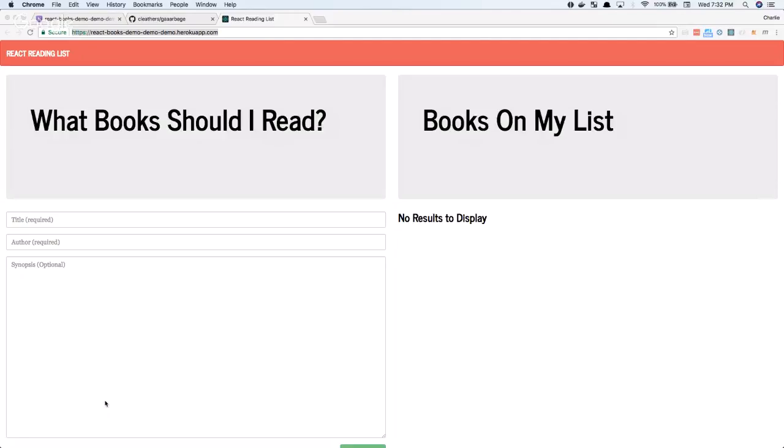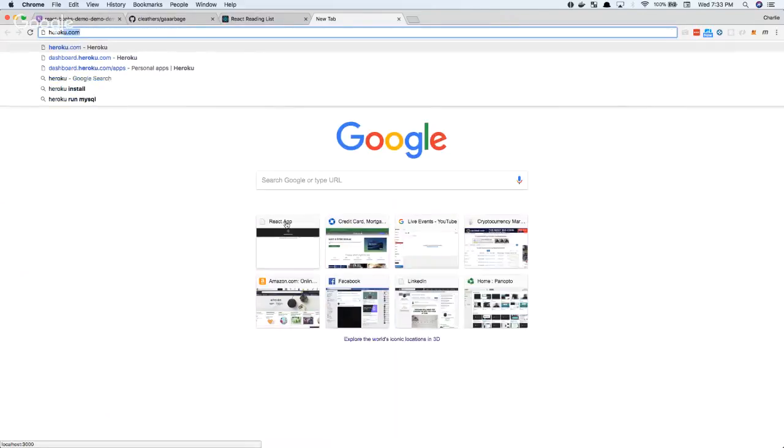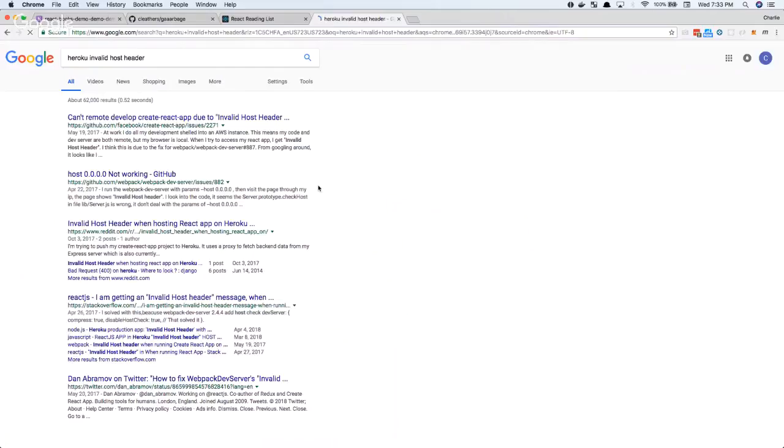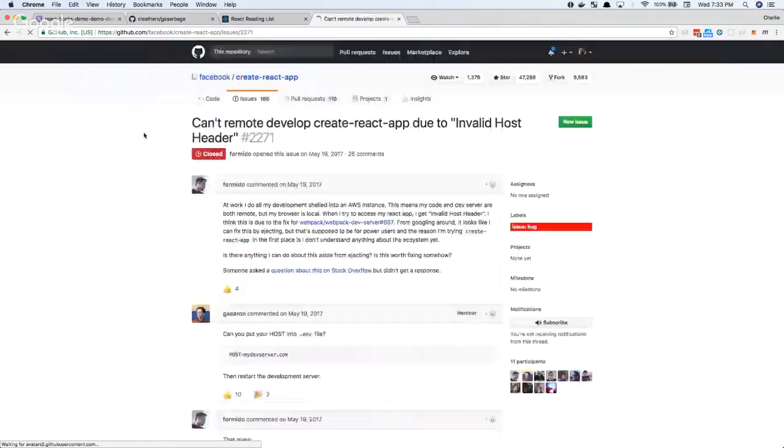I got an invalid host header. Invalid host header, from Heroku? Yeah. That's interesting. Heroku invalid host header. Can't remote develop, create. Seems like it's a common Create React App issue.